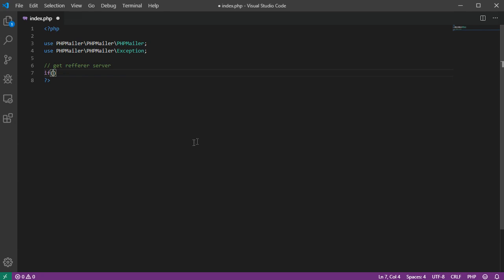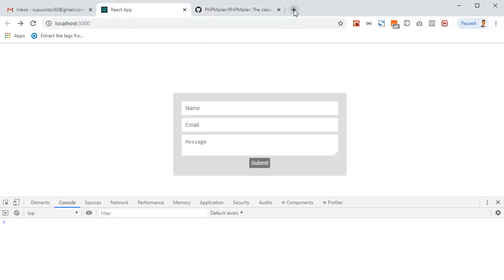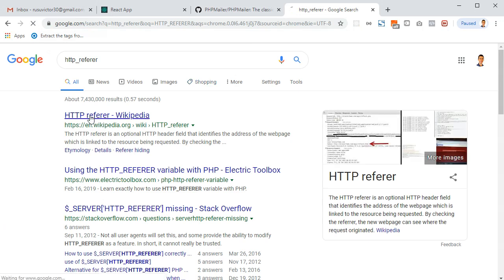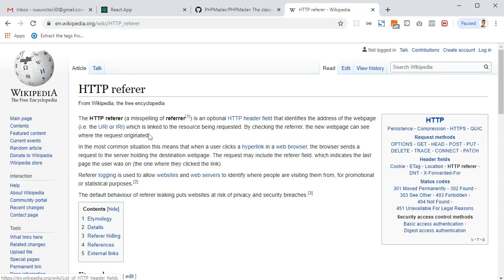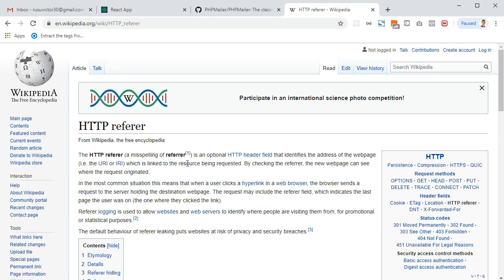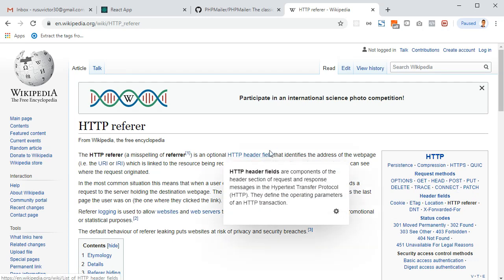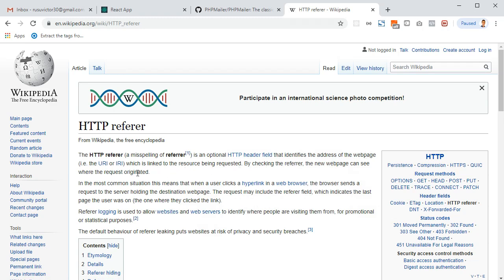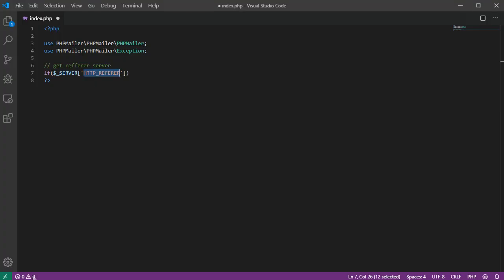So we will have if server HTTP underscore referrer. If you need more information about that, just go on Google and search for HTTP referrer PHP. So here we can see that HTTP referrer, the spelling of referrer is an optional HTTP header field that identifies the address of the web page which is linked to the resource being requested. So this does what I already said.